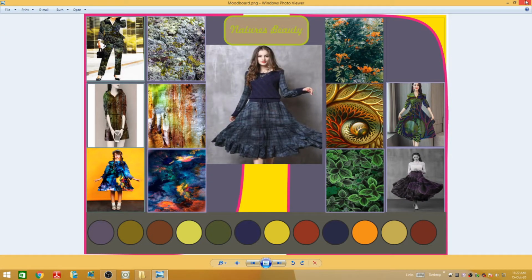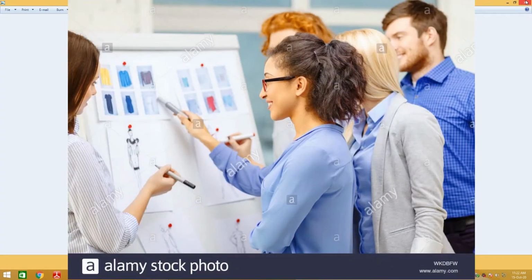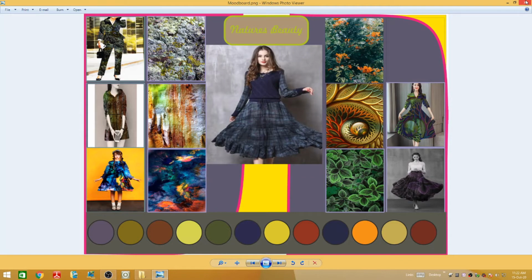So why does a mood board play a very essential role in the fashion industry? There are the following reasons to create a mood board. First of all, it helps to establish a strong foundation. Mood boards are used as visual inspiration for creative objectives.